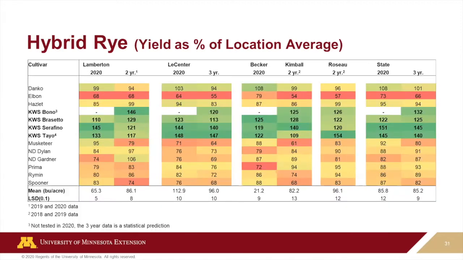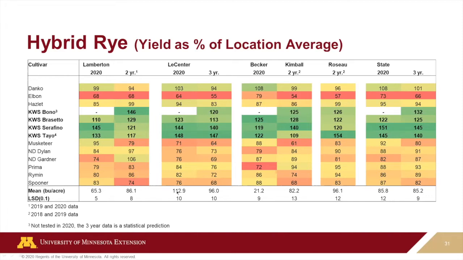Now comes the fun one. I started looking at rye back in 2014 because of the cover crop craze. And Albert Lea Seed House, Mac Earhart, contacted me. He goes, everybody wants rye seed, but that means I have to produce seed. Which one of these is the best to produce seed? And then I got interested in it, and I could find all these old ones like Hazlet and Dacold, Rymin and Spooner and Musketeer and Rençon, etc. But I knew that the Europeans had moved to hybrids. So I got hybrids from 2 companies initially, and now I only have KWS hybrids in it.